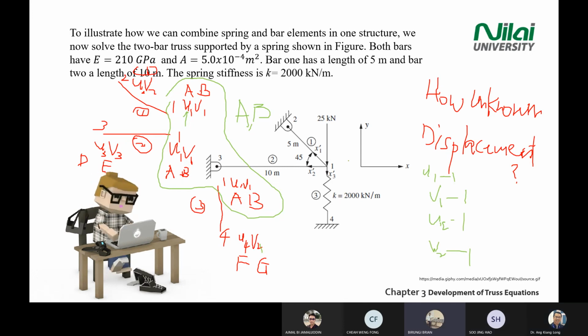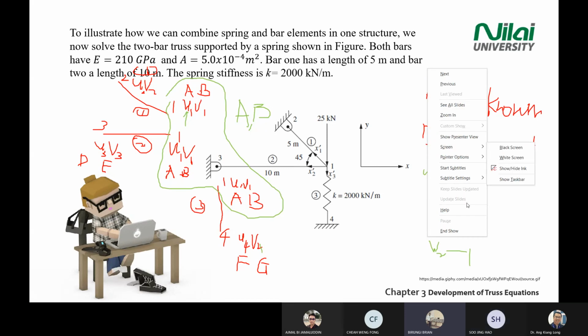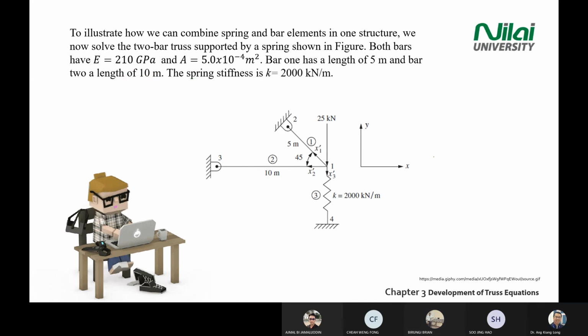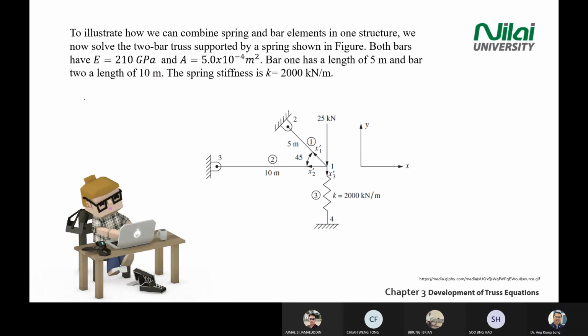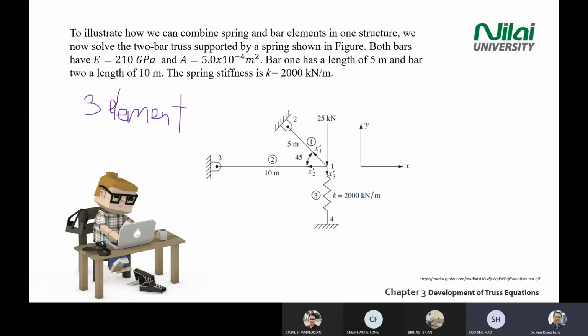It's confusing. You're confused? Because you said U1, V1 at point for element 1. Okay, I'm going to repeat until all of you get it. So I start from the very basic one. All of you agree that we have 3 elements, right? All of you are able to see this, right? Yes. So 1, 2, 3.